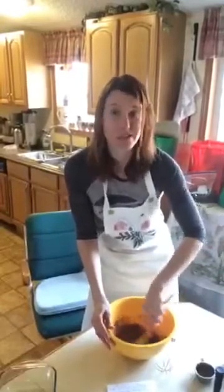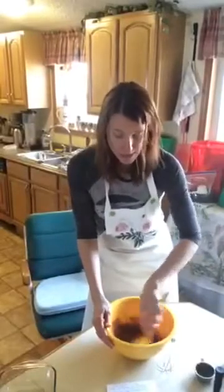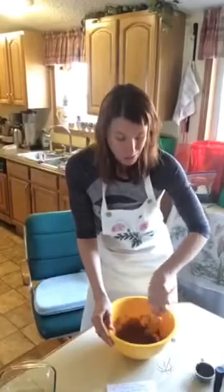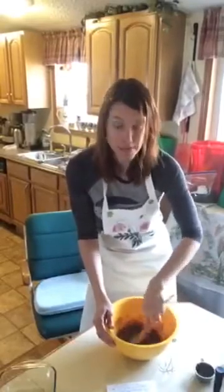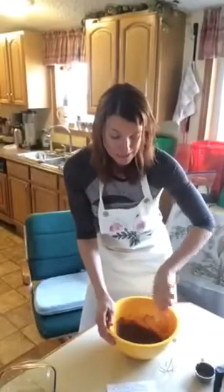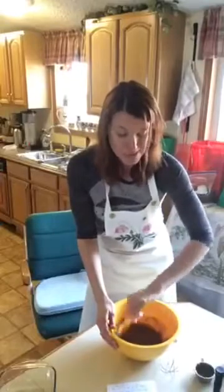I find coconut sugar is an amazing alternative. If I get a recipe that's made with sugar, I will always try and do half of that sugar as coconut sugar and maybe the other half as maple syrup. That really helps modify the recipes, and lots of times you can't even tell the difference. So give that a try.